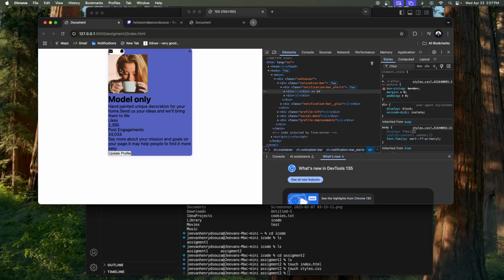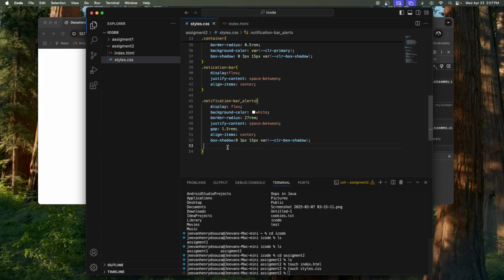So yeah, it has come a little bit spaced, but it's too close to the end. That is on the container, right? We'll see that. It has to be something on the container that we need to work on.